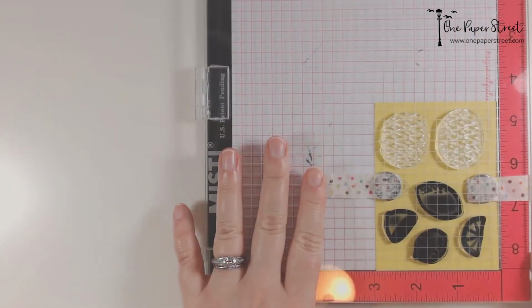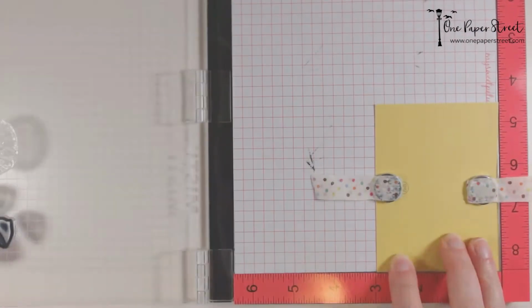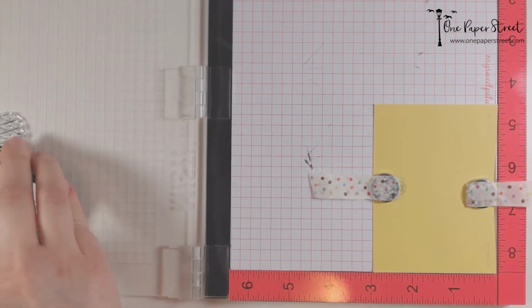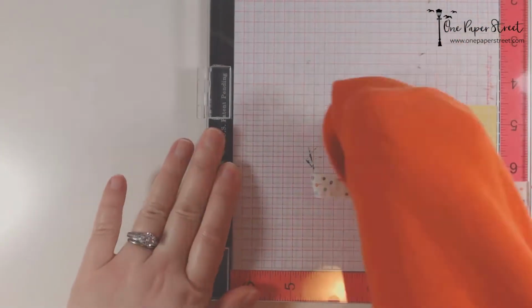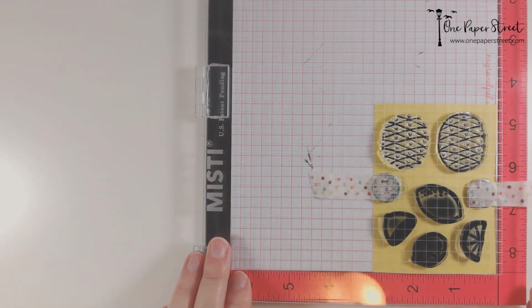I'm also going to be using StazOn black ink today. That's going to be really important because the surfaces of my paint swatches are really smooth. So in order for the ink to stay, I have to use StazOn. As you can see, I'm stamping each fruit with the coordinating swatch color.